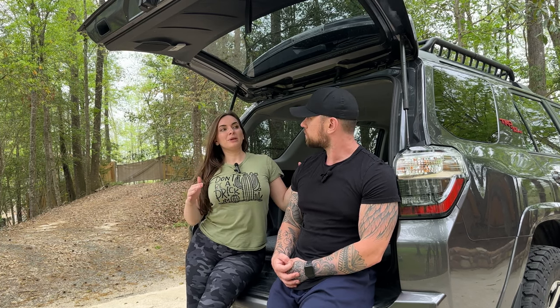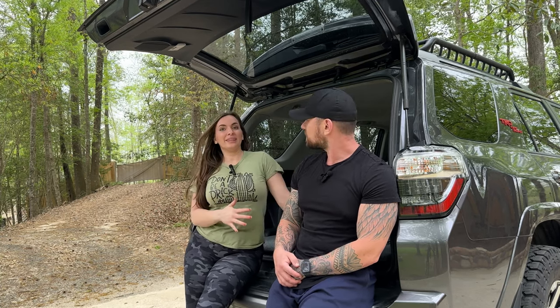The type of camping we do is boondocking light. We don't go off the grid too far away from society for several days. We could if we packed differently, but what we're showing today is more of a light setup — something we'd do sleeping in the car maybe a night or two. We're still going to restaurants and grocery stores. This is more a setup for if you want to sleep without paying for a hotel. Your car is your hotel. We've lived like this for up to two weeks, very comfortably.